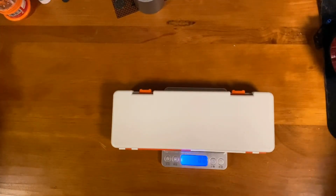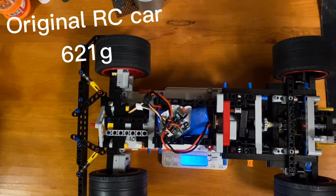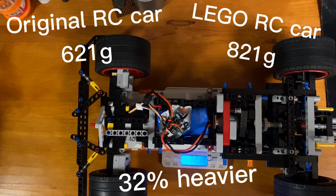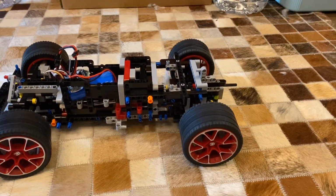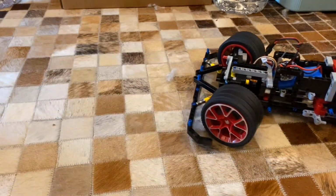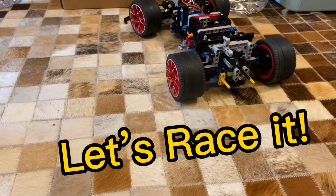For comparison, let's take the weight of the Lego car, 821 grams. Seems the basic function works.